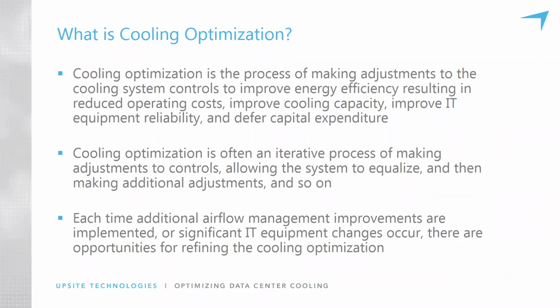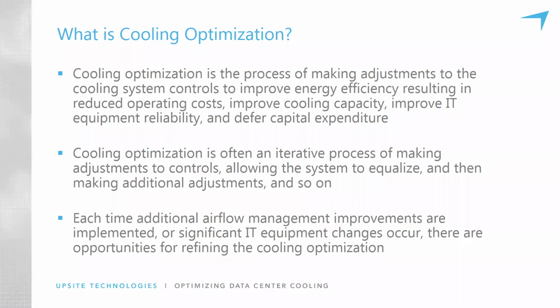It's an iterative process. Very rarely do you make adjustments and you're done. Adjustments to optimization need to be done incrementally and slowly to make sure that changes don't cause any problems. And as equipment changes in the room, rooms are dynamic. As the IT equipment goes or is added, load shifts and changes. The cooling units rarely are capable of making the full adjustments to realize the energy efficiency benefits that can be achieved.